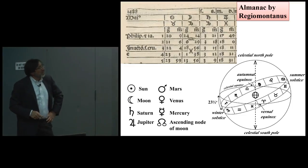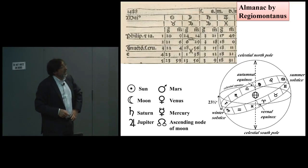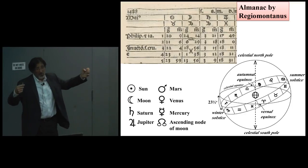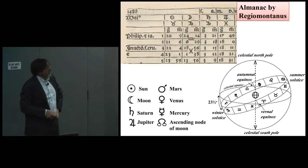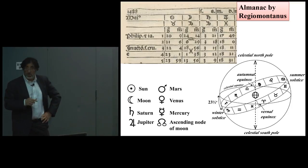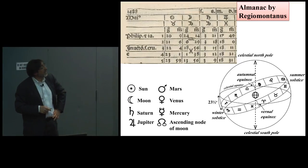Okay, so the positions of the planets and the sun were given as the number of degrees in each one of these signs. So you get somewhere between 0 and 30 degrees. I will tell you that the sun moves in the plane of the ecliptic at about 1 degree per day, 365 degrees, 365 days in a year, so about a degree per day makes sense. So this is May 1488, which was the date when Bartholomew Diaz took a celestial sight to ascertain the latitude of the Cape of Good Hope off of Africa.